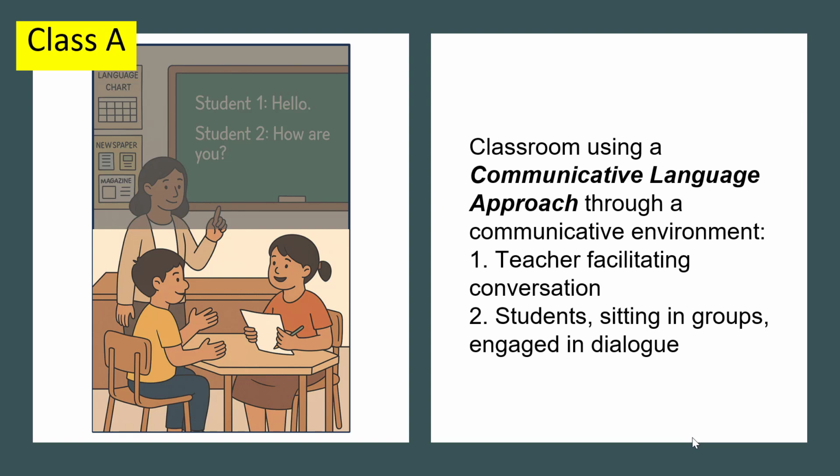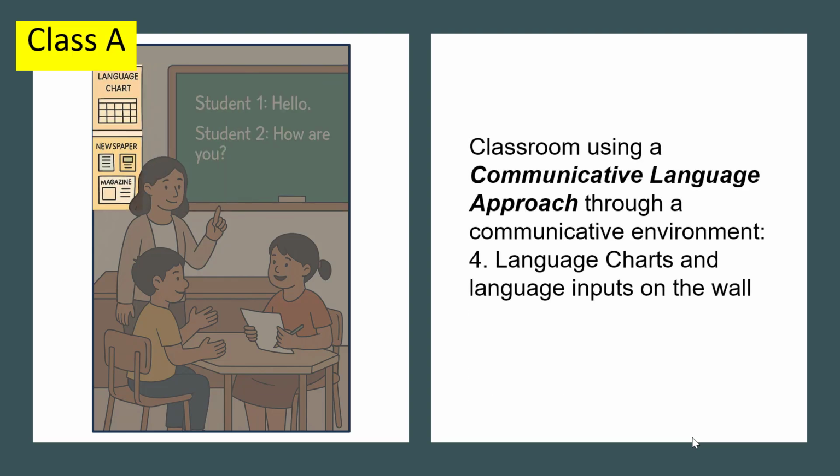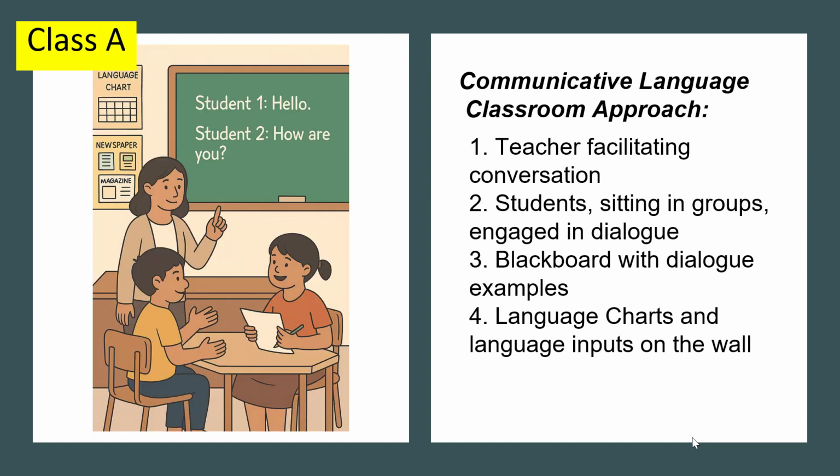Next, the learners are seated in groups and actively engaged in conversation, making the interaction learner to learner a more rich communicative environment. Next, the board has a simple example of a dialogue to help learners speak and guide their conversation. Next, there are language charts and language inputs visible around the classroom wall, reinforcing learning constantly.